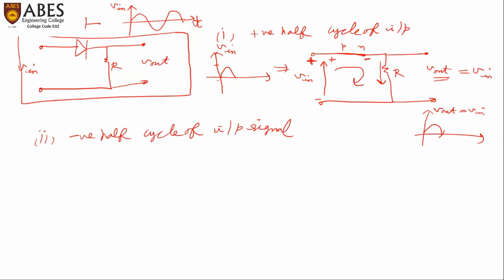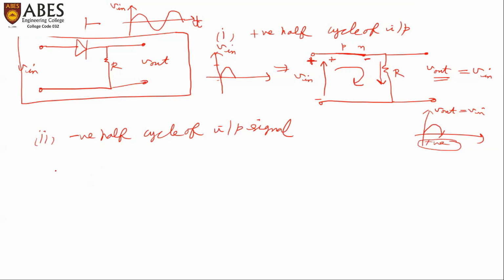So that means it is passing the positive signal. It is passing the positive portion, not stopping. So it cannot be a positive clipper, right? Then let us analyze the second case also, to check whether it is clipping the negative portion or not, whether it is a negative clipper or not. We have assured that it is not a positive clipper because it is passing the positive portion.